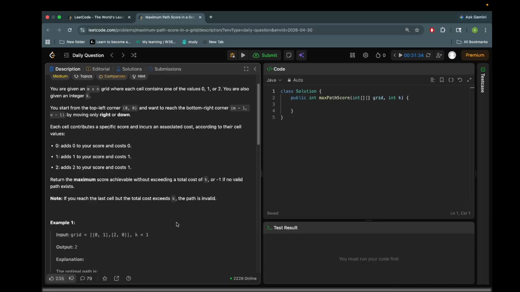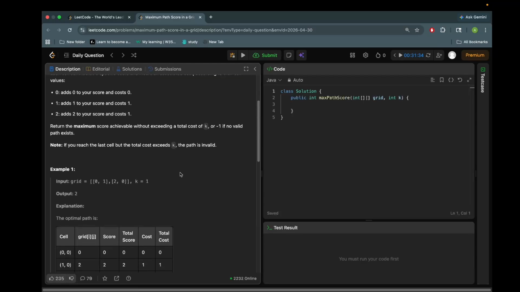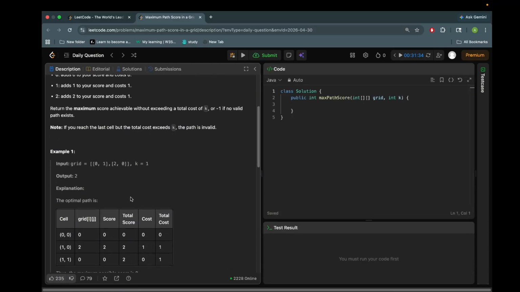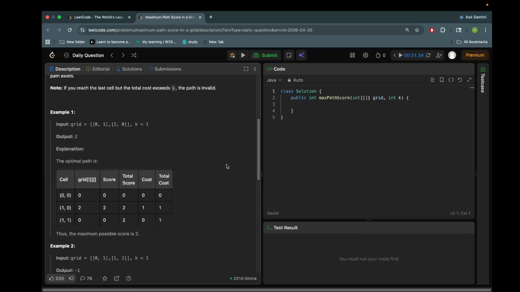Okay, so what do we have to do? Let's look at this example given 0, 1, 2, 0. So you have to keep track of score, cost, total score.